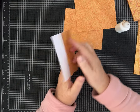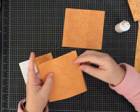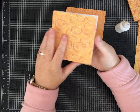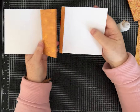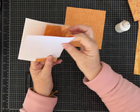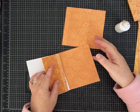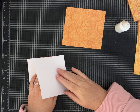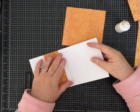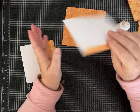Now we have a cover and page two. I'm going to pick one of the pieces scored at just the half inch and glue this hinge right on top — this is our next page. If you only printed on one side, you can decide which way to turn your hinge. I'm going to glue mine so I have white, pocket page, white, because I'm going to layer and add pockets.